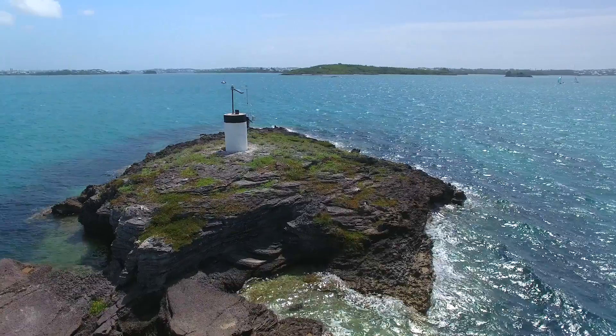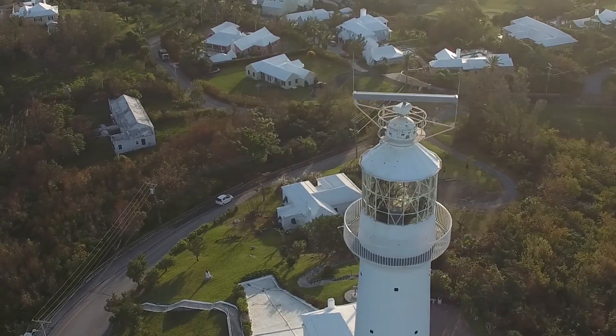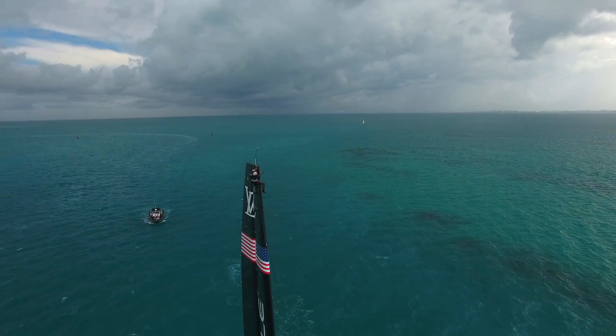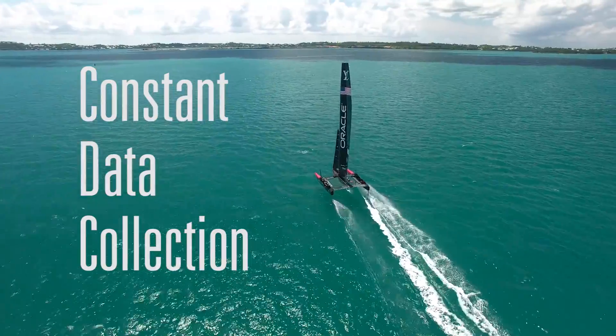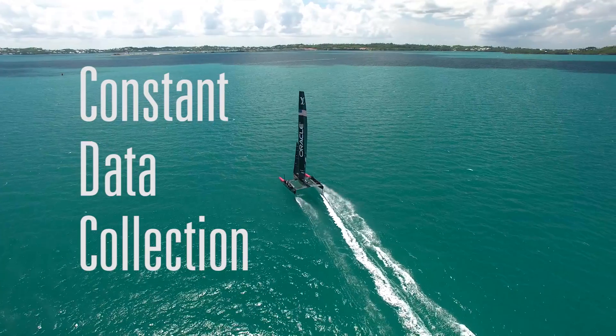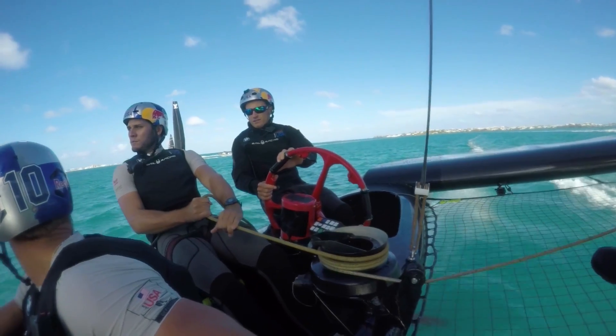All the teams have access to a certain amount of wind information that comes from local wind sites, and we can't do a lot of collection other than that, except for what's coming off the race boat. So at any given time we're collecting wind information on the race boat, and fine-tuning that so it's actually correct is not an easy feat. Different days have different wind strength and wind direction. The boat moves all around the course, under the headlands, close to the shore sometimes.